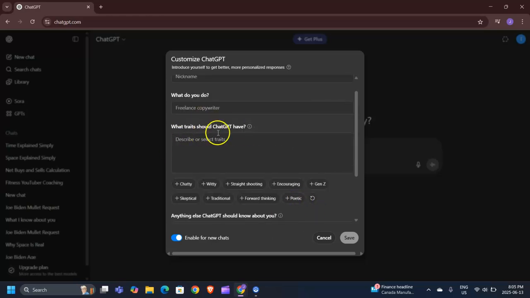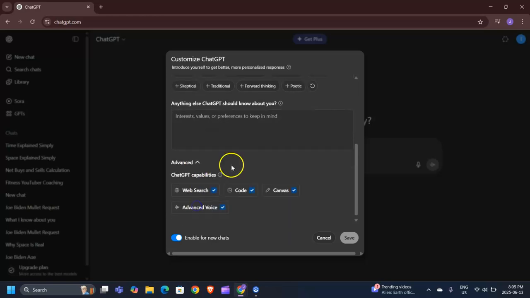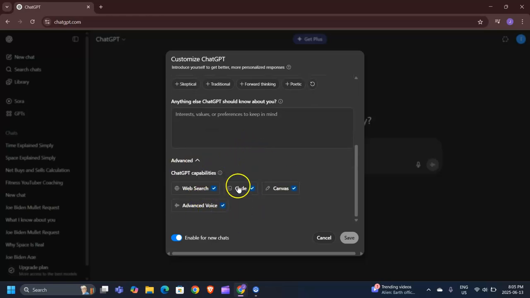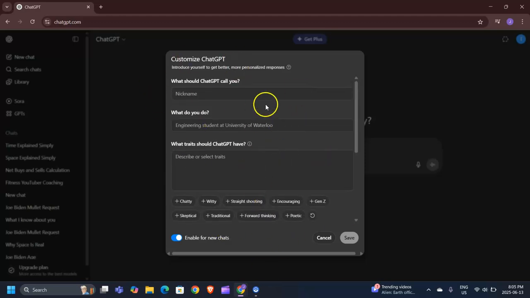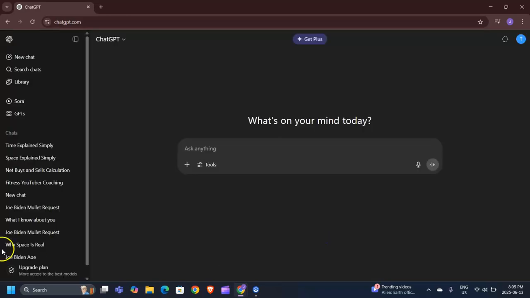So, as I said here, what traits should ChatGPT have? Let's say you don't want it to be giving you disclaimers 24/7, or constantly warning you about precautions, or giving you too in-depth of responses. You can ask it to be concise and avoid mentioning disclaimers, and then it'll do its best to do that. You can also go to Advanced and click off any of these that you'd want to be included as well. So this helps you utilize ChatGPT in a cleaner fashion, in a customized way, completely to the way that you would personally want it to be responding.